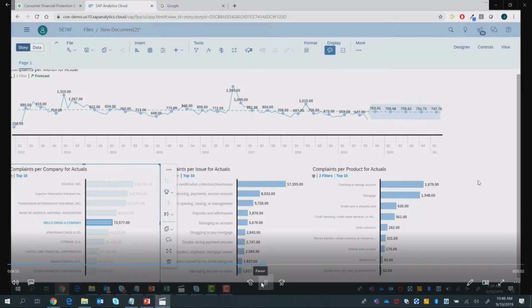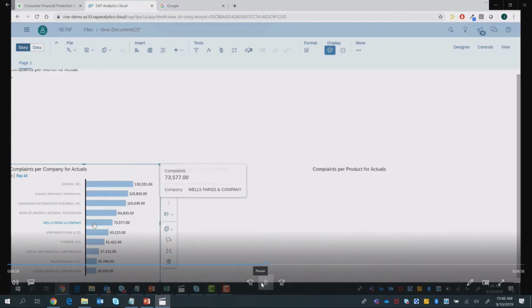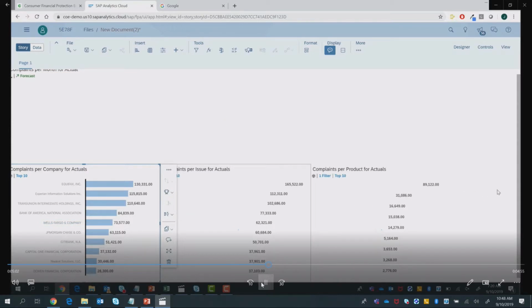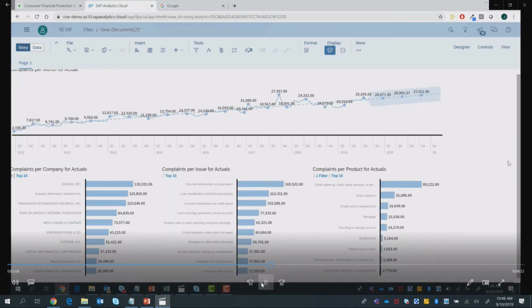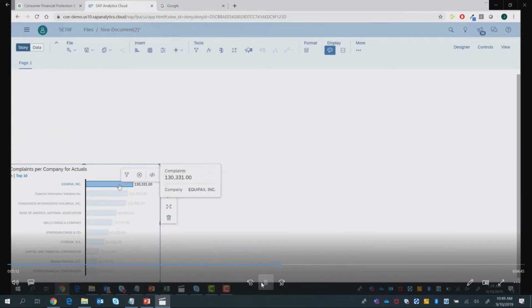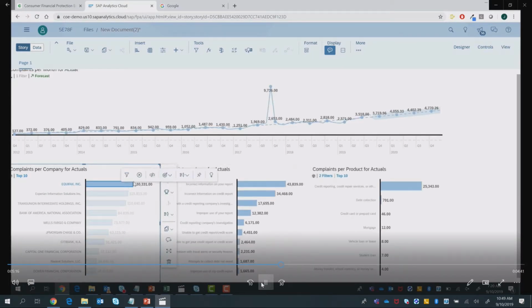So instead of having to drill down and select on any one of these things, what I can do is select any one of these points that I can see here. I think I'm a little bit further. But what I could do is leverage what we call smart insights. So I could see all the relationships. Instead of drilling up and drilling down every single time in a hierarchy, what I can do here is click on Equifax. There's a little light bulb that's going to appear on the side here.